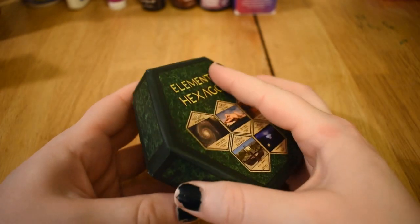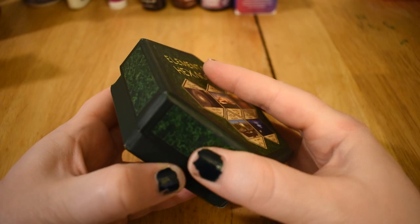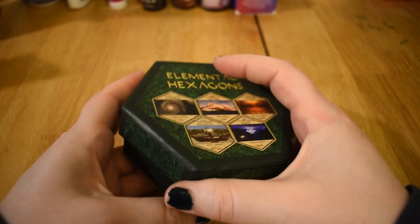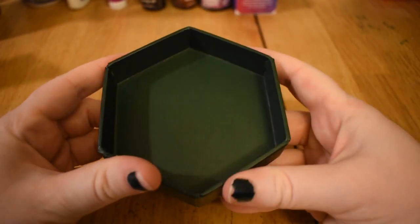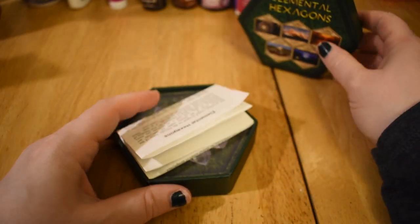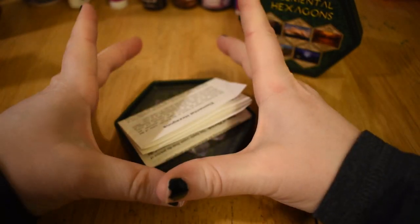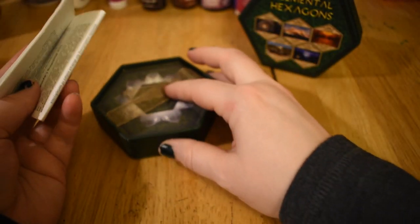And it can take a little bit of muscle to get it open in the first place. It's very tightly fit, but that means that it's not going to fall open and they're not going to spill everywhere. So we've got this lovely, fully lined, really rugged little box. They're not huge, just sort of smallish, average-ish size. I would say they're about as wide as a Hay House deck card, but a bigger rectangle, so they're not enormous, but they're a good size for anybody to shuffle.